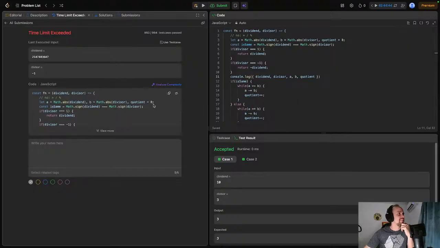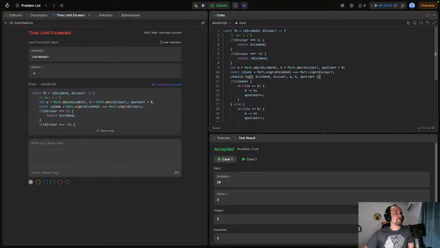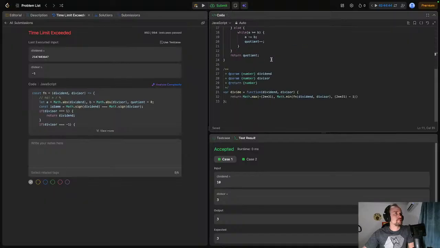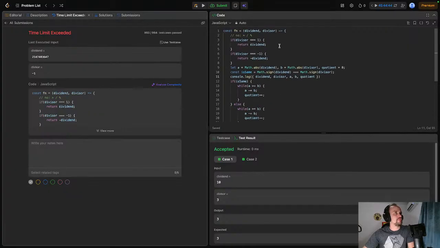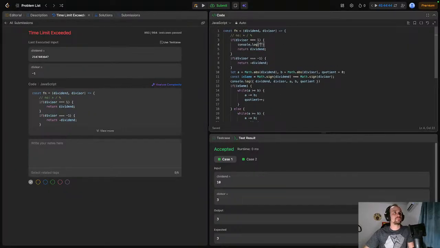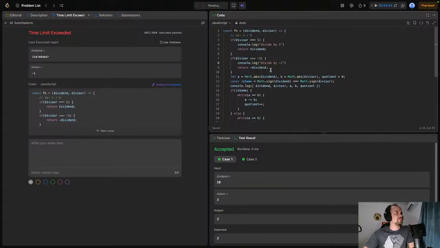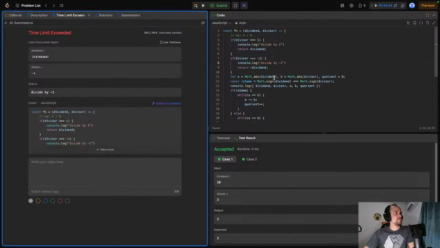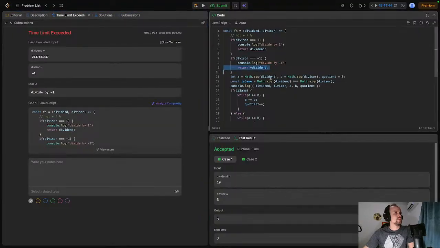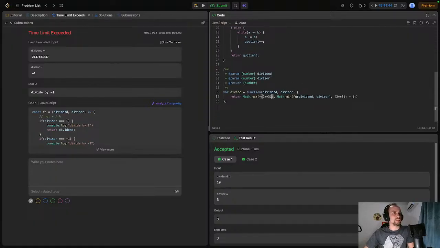How fast does it want it? Run that. How fast do you want it to run? Do I need to like cache this?